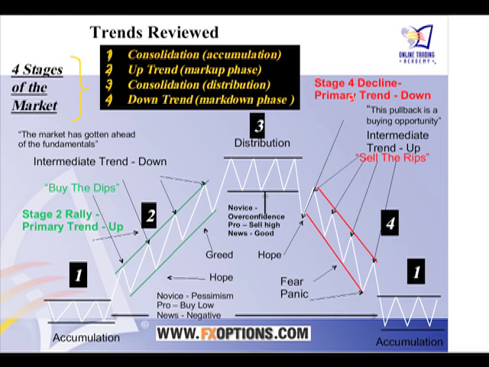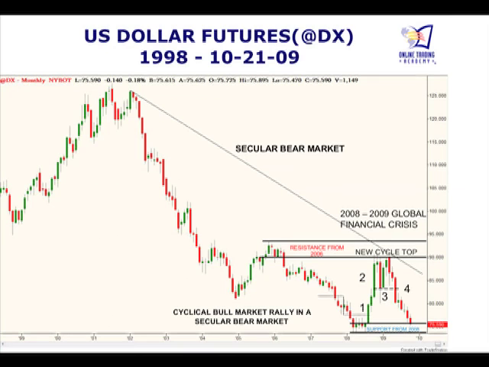And if the market does break out of a channel to the downside, it will begin the next trending phase, which we call at this point the stage 4 decline, where the primary trend is down and you should actually be selling the rallies. However, you're going to be hearing on the news that this pullback is a wonderful buying opportunity. But I'll tell you folks, most of the time the people telling you to go ahead and buy are looking for you to buy so that they can sell.